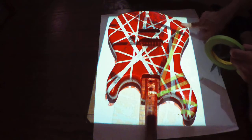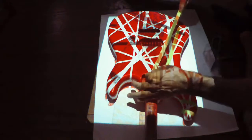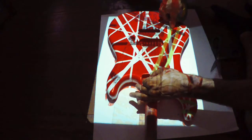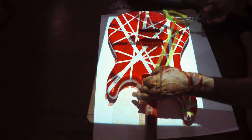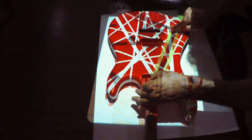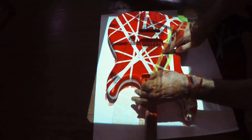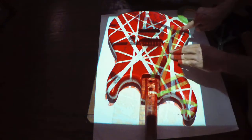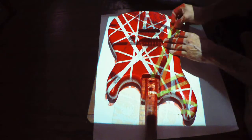We're going to leave it hanging over, and we'll use a razor to cut out the in-between there. Just going to cut this so I can do it easier. This has to be narrowed a tiny bit. There we go. All right, so that stripe looks good. Now we're going to go do the one that goes across this way.